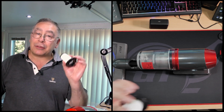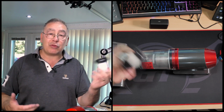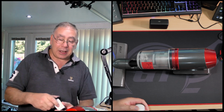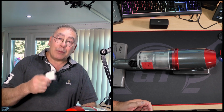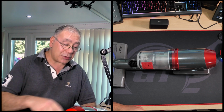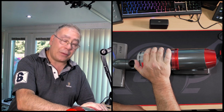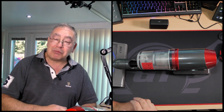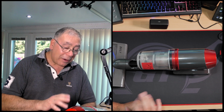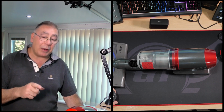But it does come with an extra filter. So you can swap over the filters while one's being cleaned and dried out. Make sure it's fully dry before you actually use it, as you will get other problems. And make sure you change it on a regular basis as well. And also make sure you empty the actual unit itself. That holds up to 1 litre of dust, and again, no issue with how to clean it out and how easy it is to clean. Very easy to put together and take apart, as you've seen already in my videos.